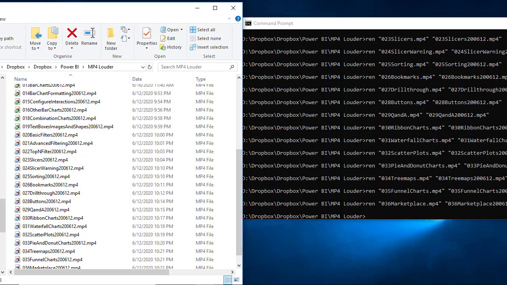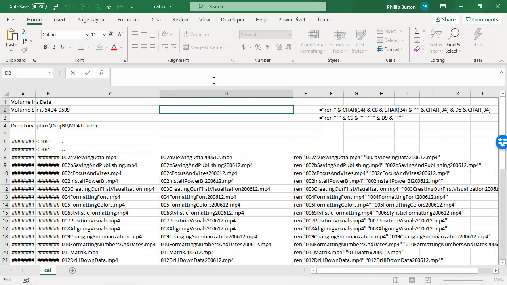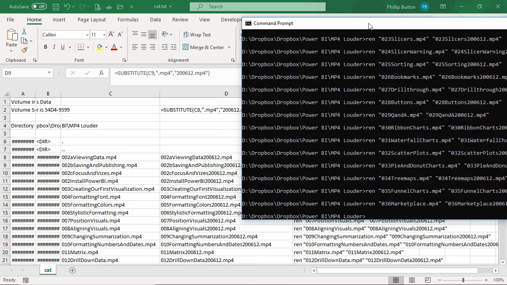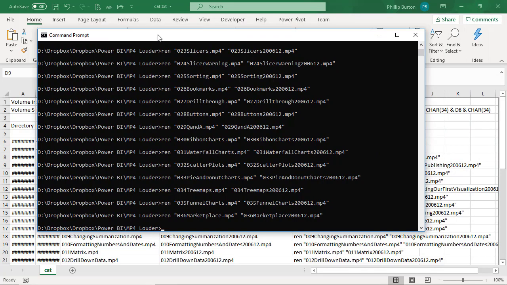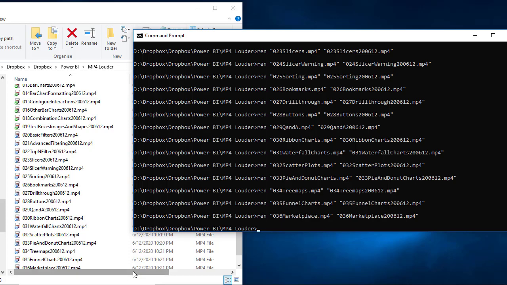So I hope you enjoyed this Excel text functions exercise. This shows how you can use all of these functions that we have been learning to have real world results. So this is something that could have taken you quite a while in File Explorer, or you could have needed another program. In truth, all you need is Excel and the command prompt, and everybody has the command prompt on their Windows machine.